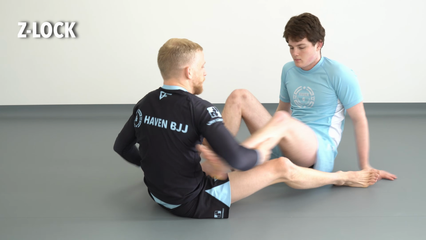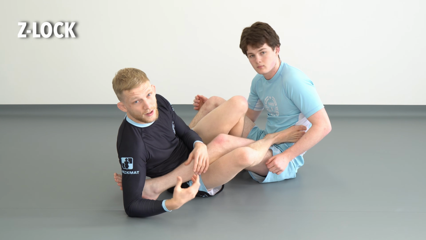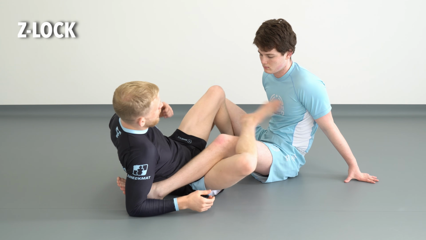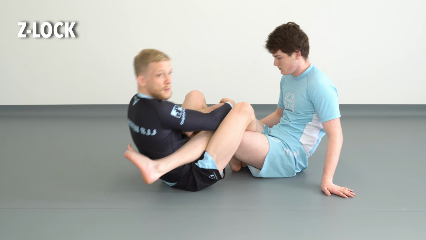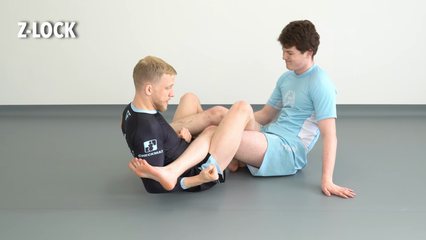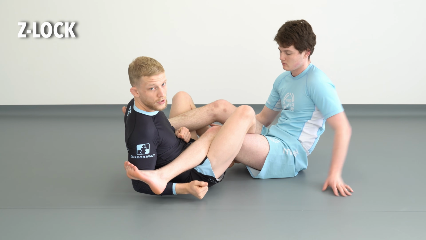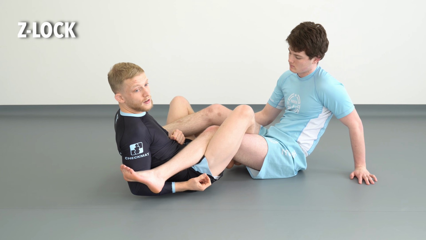tap. Okay, now the Z-lock, great option when you're attacking from an inside ashi or from the reposition. You're gonna go all the way through and catch the secondary leg. Okay, from here, pinch everything, scoop underneath the leg, and now bring it towards the shoulder. This one is a nice attack on both the knee joint and the hip.